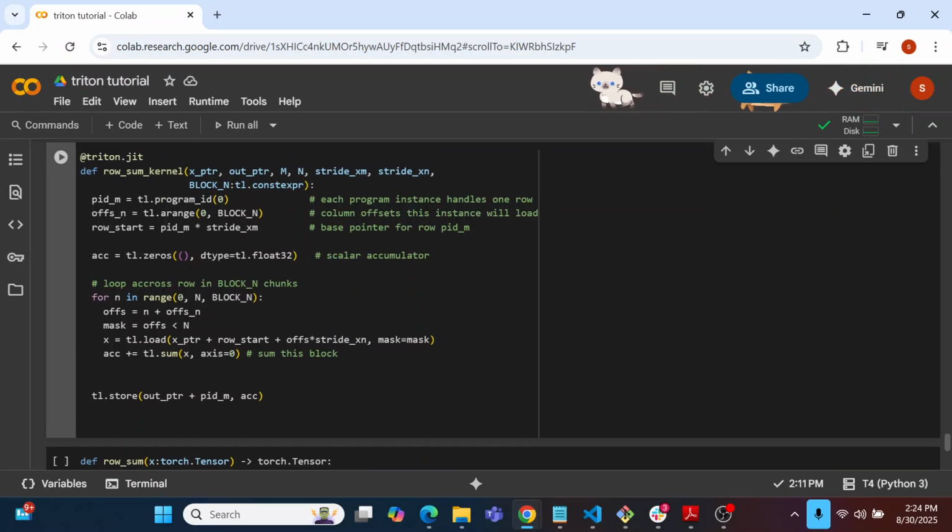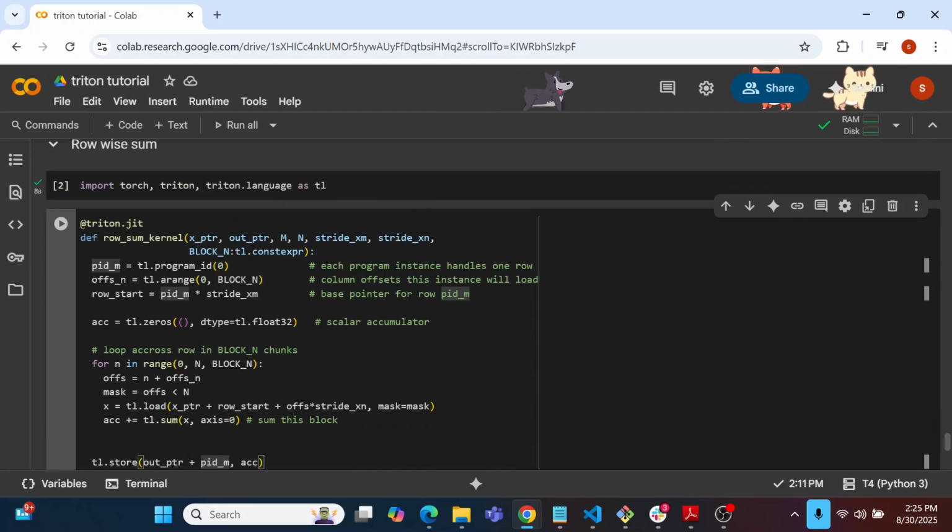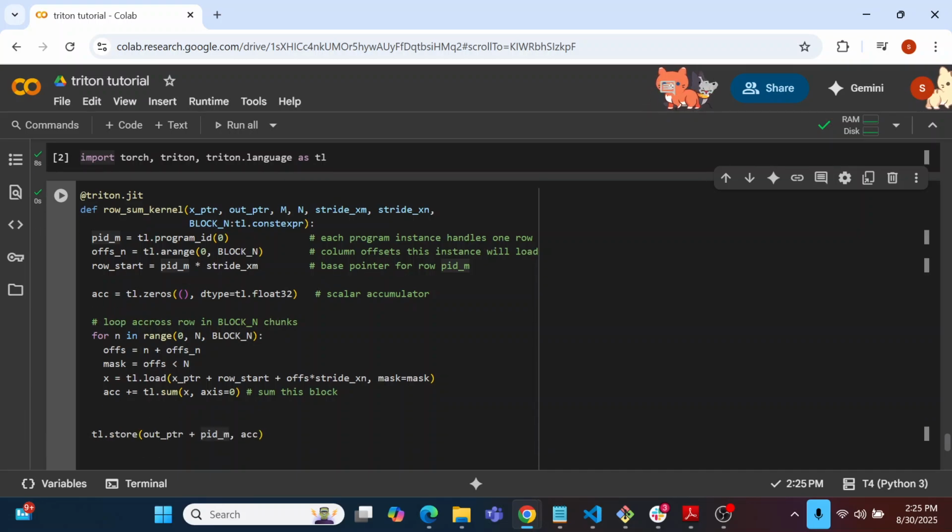We have the output pointer, and we store the accumulated value in this pointer here, right? So you do out pointer, and then the stride of, again, the output will have the same dimensionality along m as your input, right? And then you add PIDM here. PIDM will be 0, 1, 2, 3 all the way till m. So for the zeroth row, you'll have output pointer plus 0, and you'll just put it there. And then for the next PID, when this increments to 1, you will have output pointer plus 1, and you add it. So this is how you'll calculate row m.